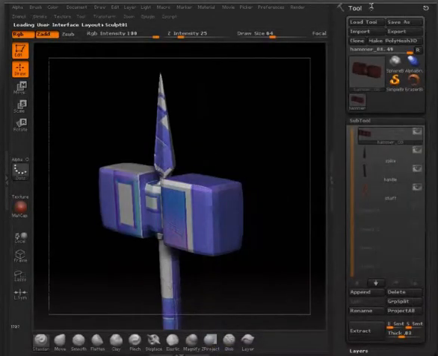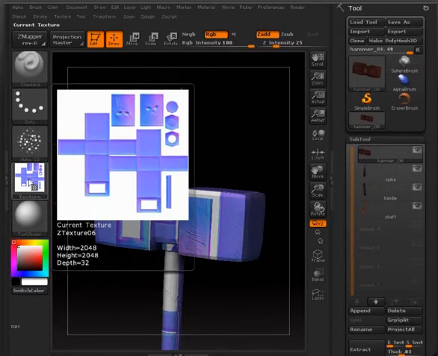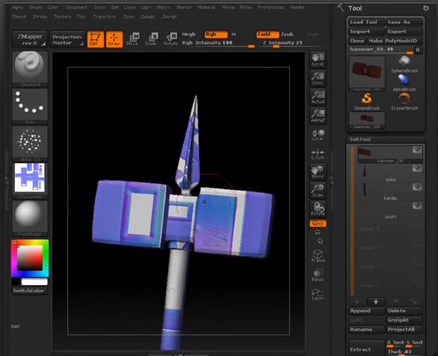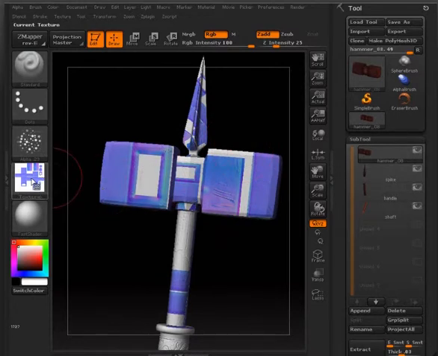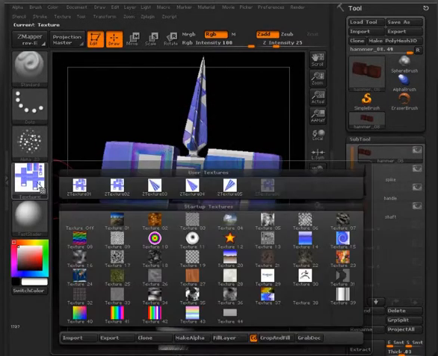So I'll go ahead and go back to our original interface, and then we can see the texture map is created. Now it doesn't look correct on the hammerhead at this point because it's been flipped already. So now to get this out, we want to go up to Texture and simply export that to an image file. And that's our normal map.